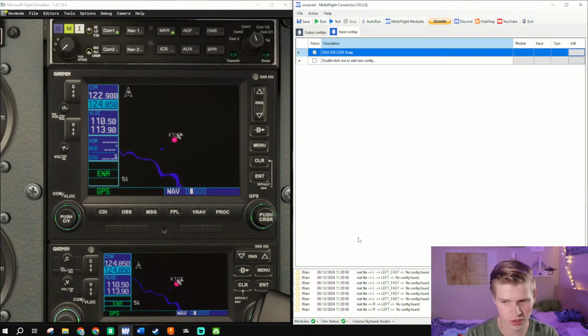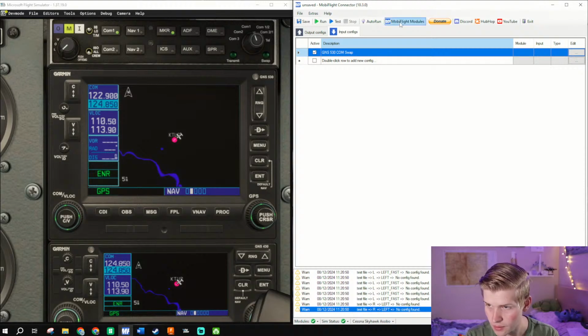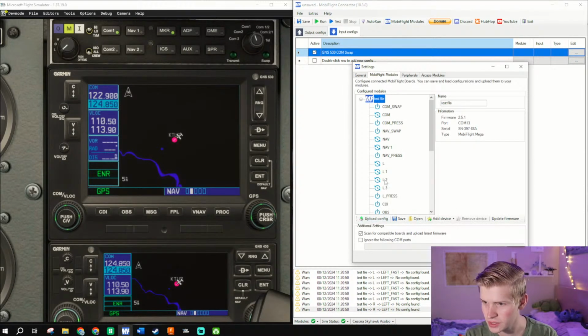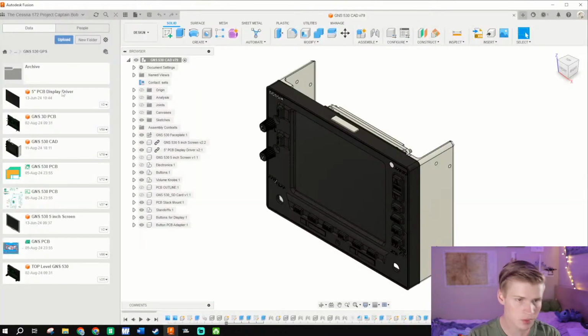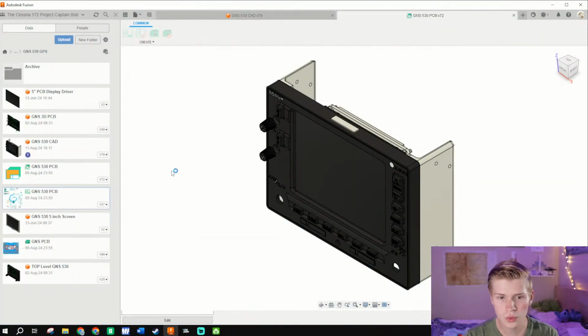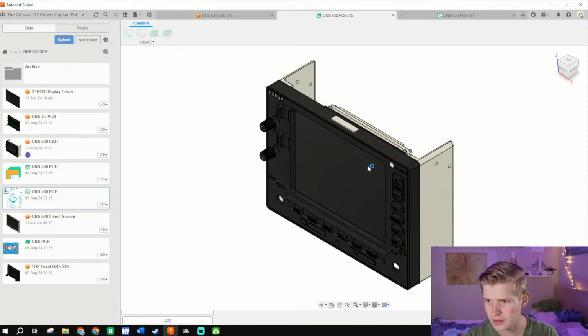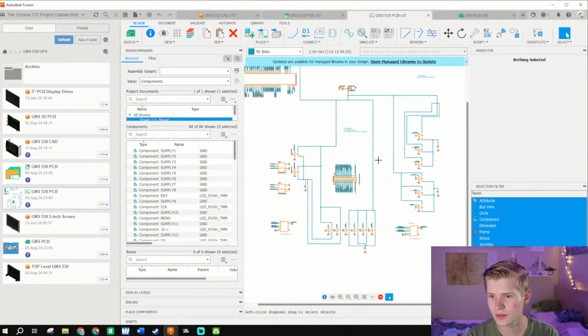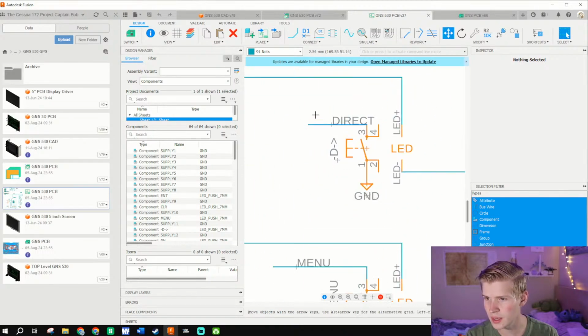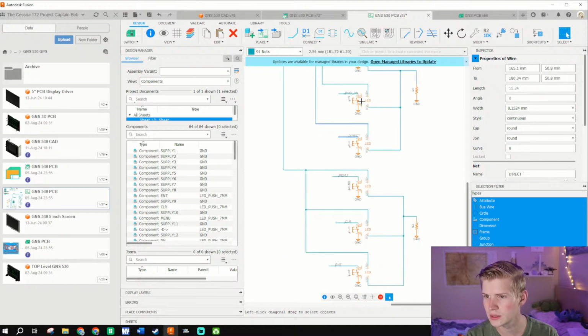I thought I fixed it all. It could also just be my MobiFlight configuration. So let's go to, I'm actually going to open the pinout in my circuit board just to make sure we're all good there. It'll be this one. This is kind of a little bit messy. Let's see. Right there. Let's make sure I didn't do anything weirdly. And then I'll hop in the PCB too.